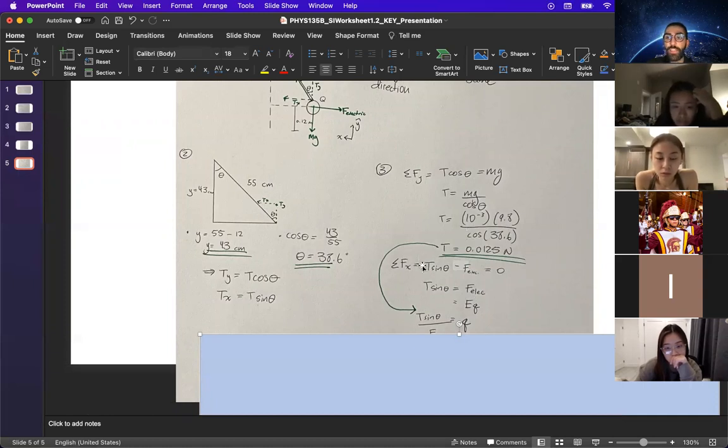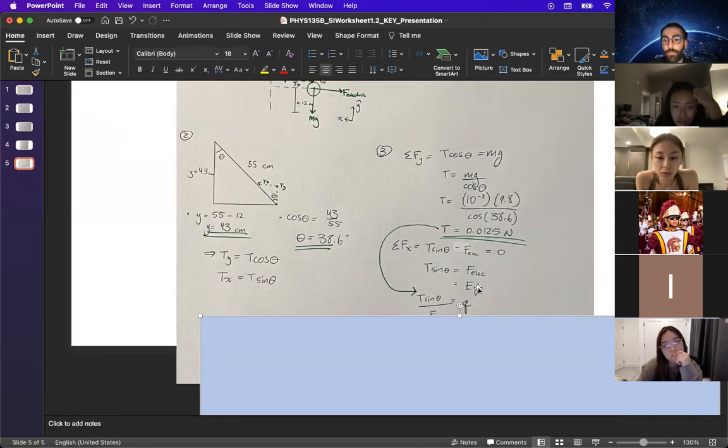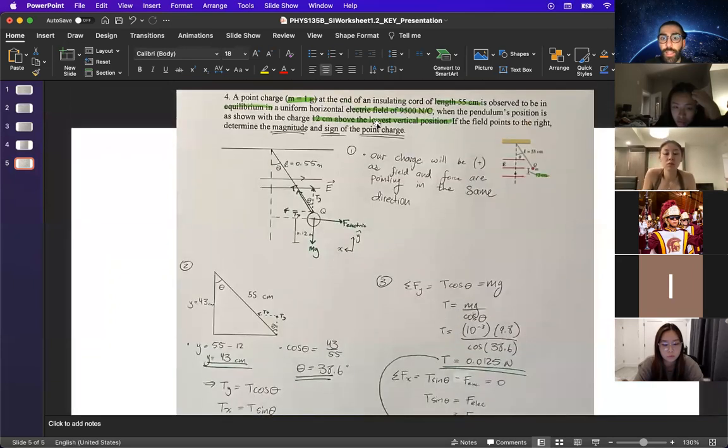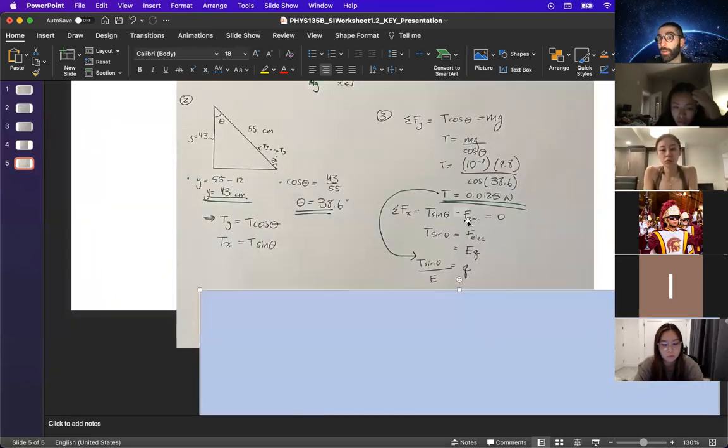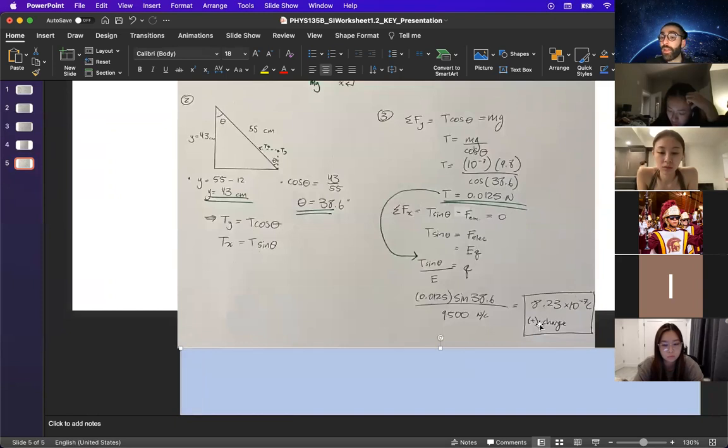Next, when we're looking at the summation of forces in the x direction, we now have a value to plug in for T. We just have to express this F electric. That's an equation that we have on the first page, and divide by E on both sides. Remember, they gave us that electric field value. That tips us off that we're going to be using this equation too, right? Because otherwise we'd be stuck. At which point we just plug everything in and work from there. And I just wanted to write a plus charge again, just to reiterate.